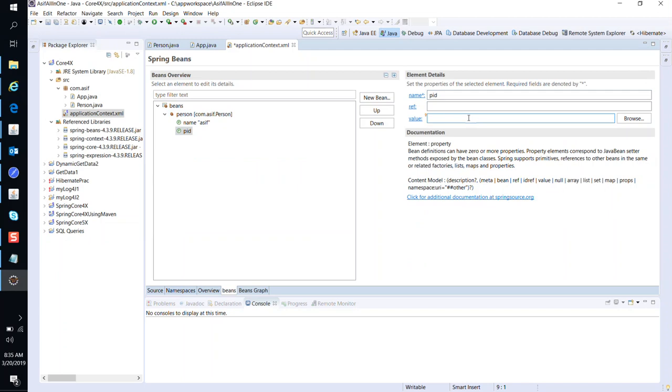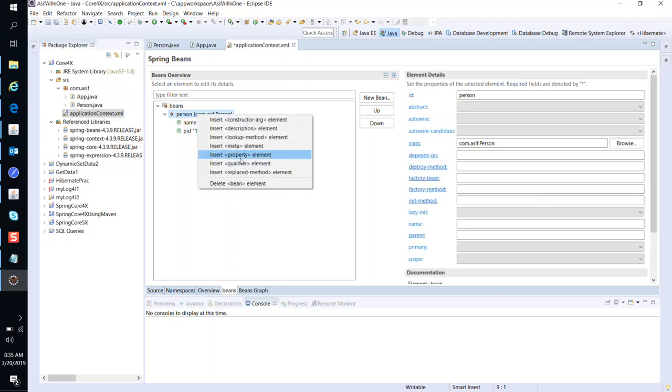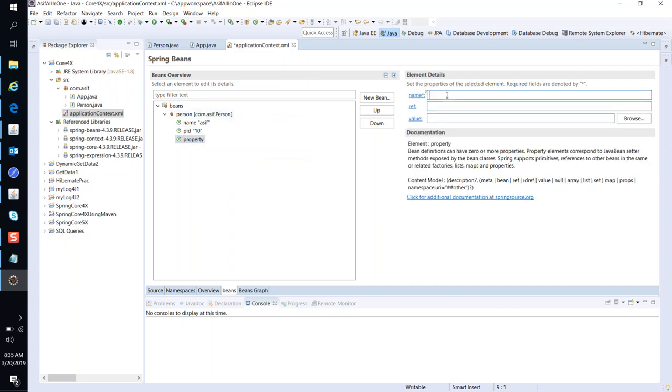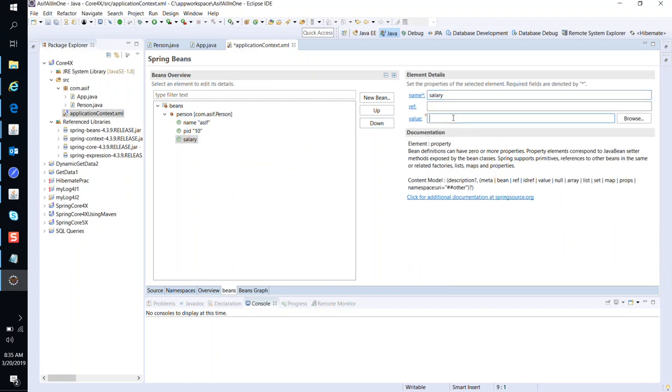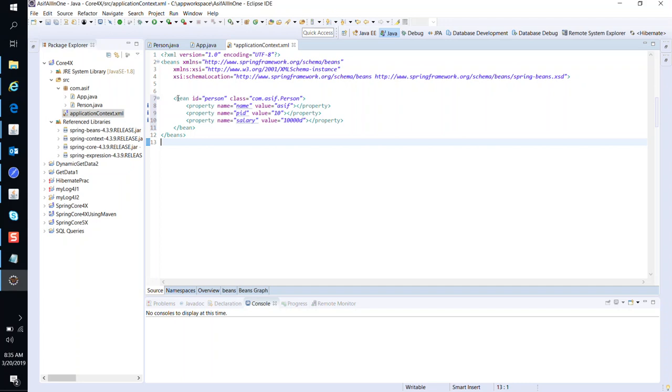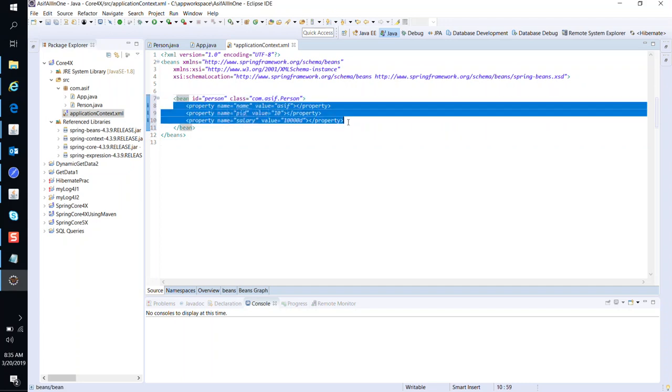Now a new property, salary. My salary is 10,000. So let's go to the source file. You can see this is my bean class name and it has the properties, name and so on. I have given all these values. Let me save all this and go to the main class.